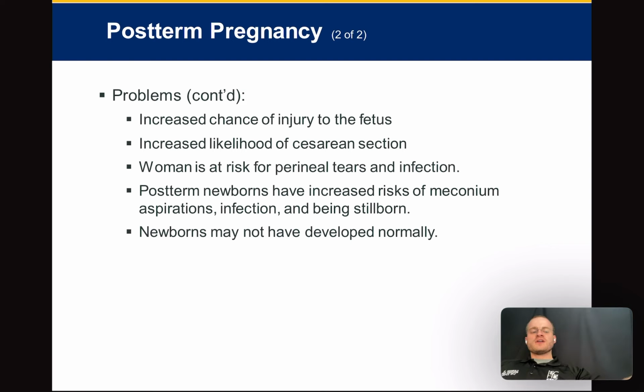And so when they're really big like this, you increase the risk of damaging the mom and or the baby because of how big they are trying to push them through the birth canal. This is why typically OB doctors will just elect to do a C-section on big babies. The risks are so high, because you're probably going to tear the vagina in big babies for sure. And you may even tear the perineum. There's just a lot of risk.